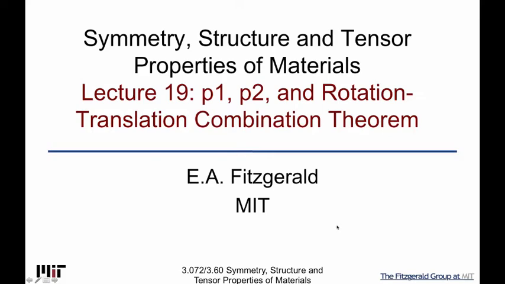Welcome to lecture 19, where we will now start to insert the various elements that we've created, symmetry elements and point groups. We're all going to look at them as point groups now, because even the rotation and all that we're going to consider as a point group. And we're going to insert them into the lattices we created before, which are compatible with rotations and mirror planes. So let's do that, and we're going to go over the first two simple ones, P1 and P2. And this is going to introduce a new combination theorem, rotation translation.